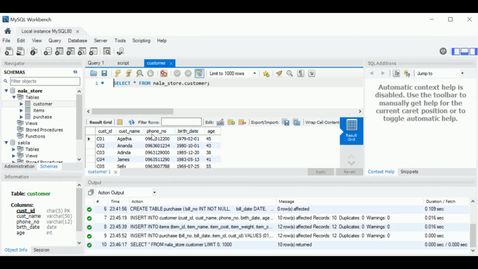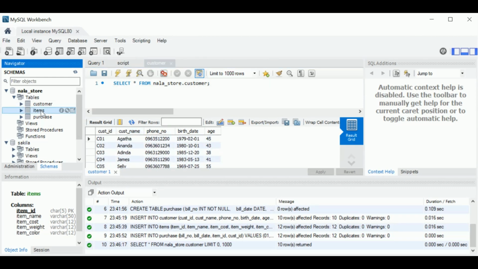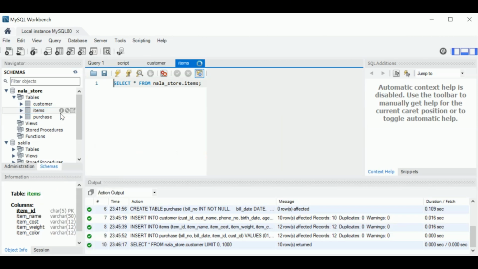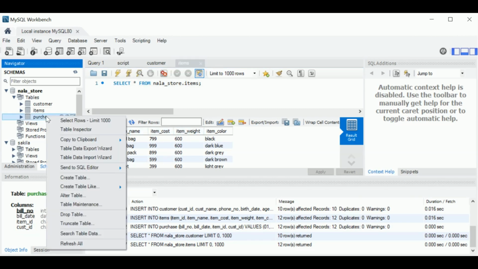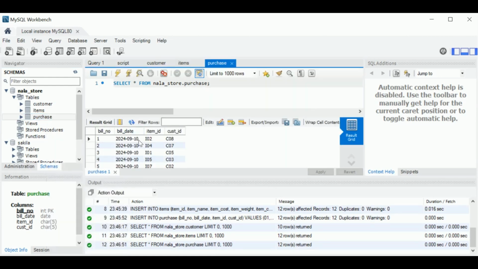We have customer's ID, customer's name, phone number, birth date, and age, and with the values inside of the tables. If you want to see the items table, then it will show the actual table right here. Just right click on it and select rows limit 1000.